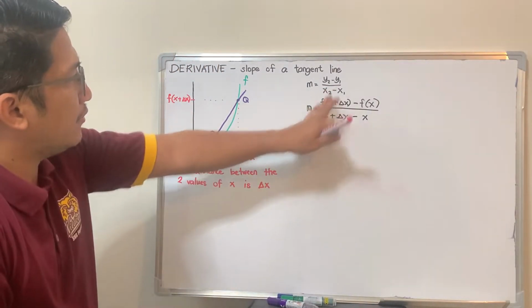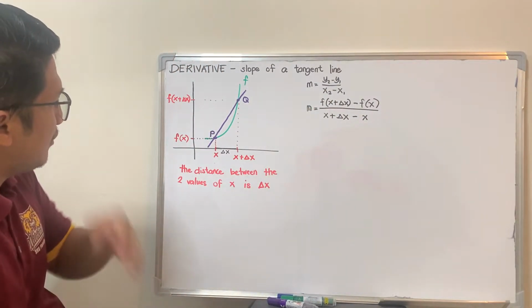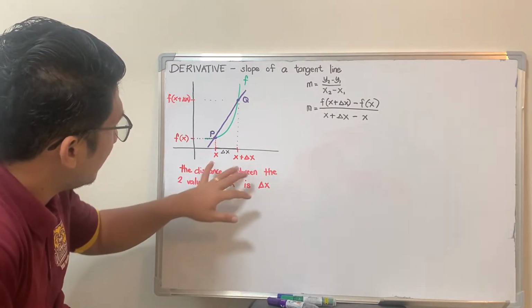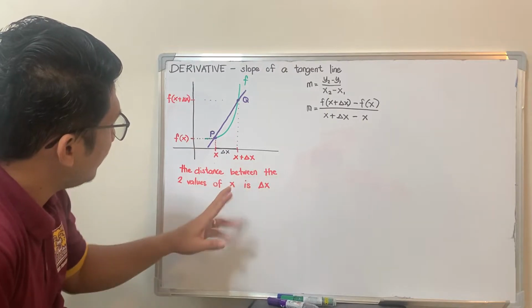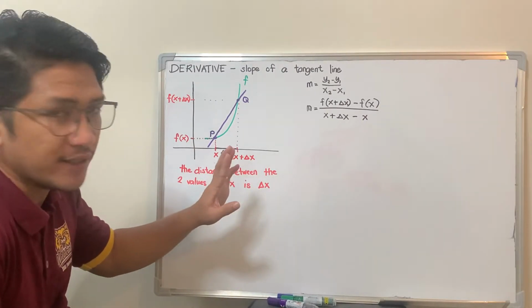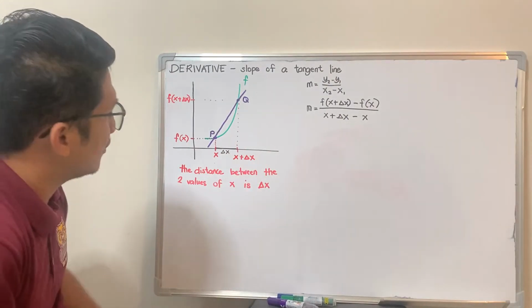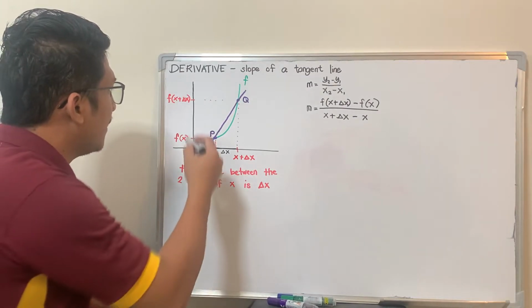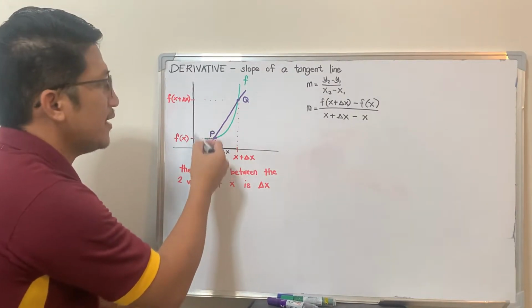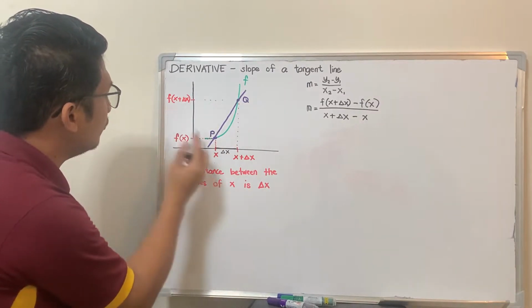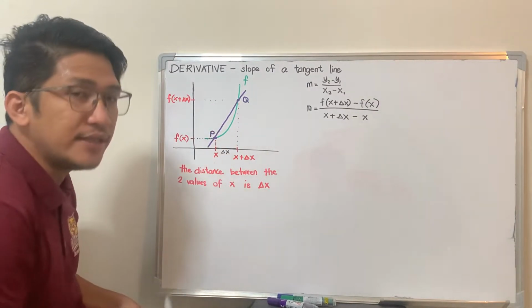So, I'm following the same formula, except that I am using now different labels. Instead of x sub 1, x sub 2, I'm using now x, and then this one is x plus the delta x. So, x plus the change in x. And for y, same story. Actually, kung i-consider muna natin ito, this here is the delta y, kasi y siya, y sub 1, y sub 2. So, this here is our delta y.